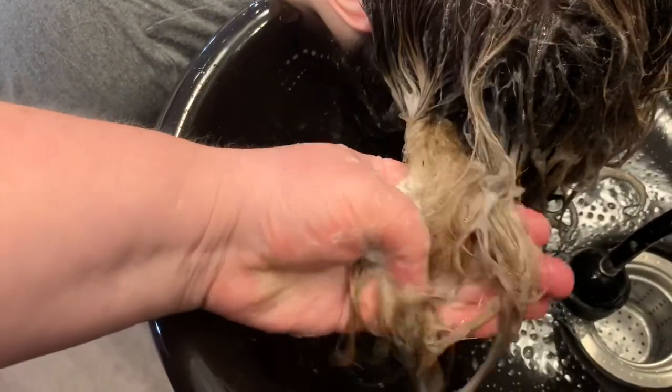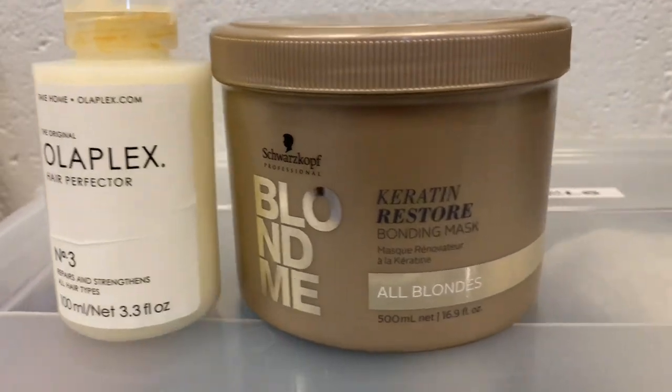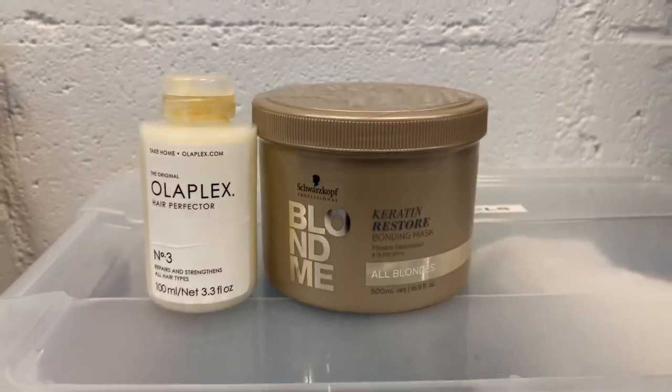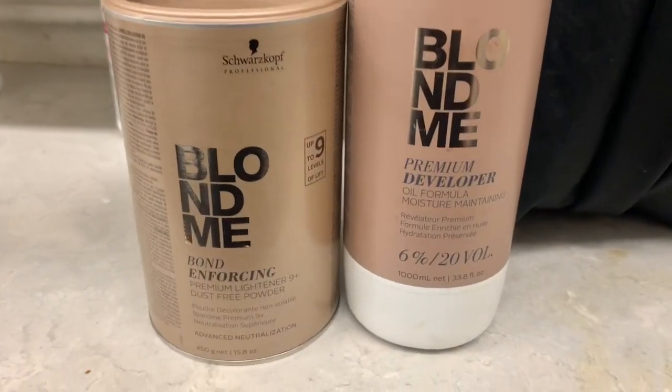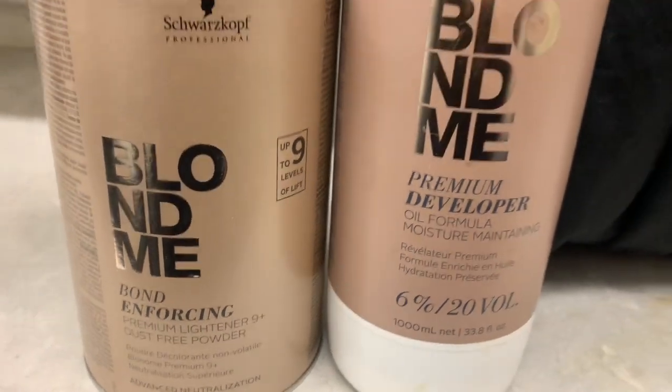And then once we do this, we're going to do a few treatments on her hair with Olaplex and a keratin restore mask, and she's going to sit under the dryer for maybe 15 minutes. And I'm using my Schwarzkopf BlondeMe with 20 volume for the service.